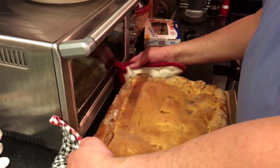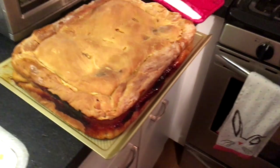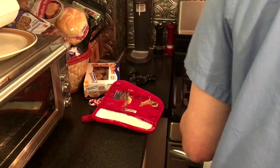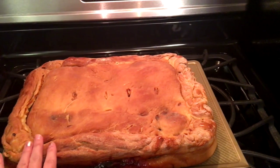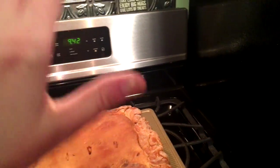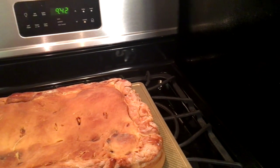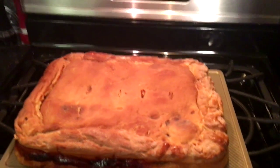You don't want to play with it or move it around too much because it still hasn't gelled on the inside. It's still really hot. So you want to leave it out for at least another half hour, 45 minutes until it's a little firmer. Then you can put it in the refrigerator and cover it with cheesecloth to store. Once it's totally cool and out of the pan, I wrap this whole thing with the cookie sheet in cheesecloth, and I put it downstairs in a separate refrigerator we have for parties and functions, and I let it sit overnight. After I wrap it in cheesecloth, I also put tin foil around it to keep it fresh and sealed.